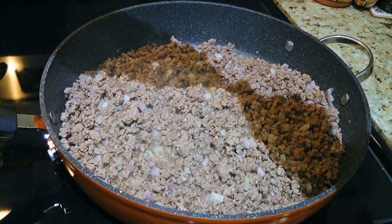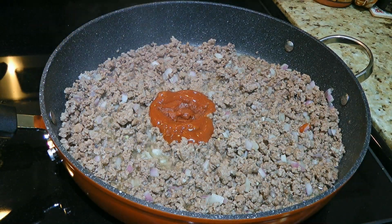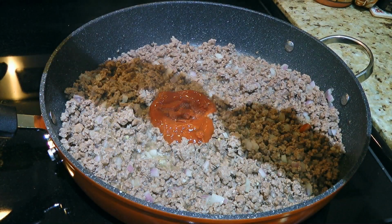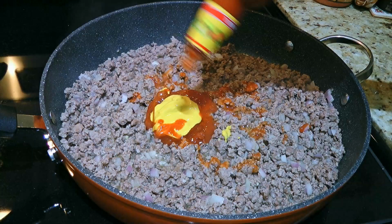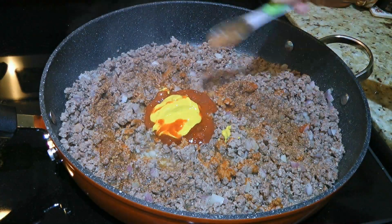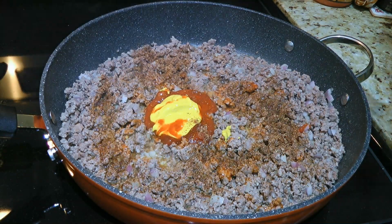To this, we'll add ketchup, tomato paste. Now, if there's any left over, check out this great kitchen tip by clicking on the top right corner of your screen. We'll also add prepared mustard, hot sauce of your choice. I'm using Cholula here. Then taco seasoning, which I'm using my homemade blend. So, to make your own, click on the top right corner of your screen.